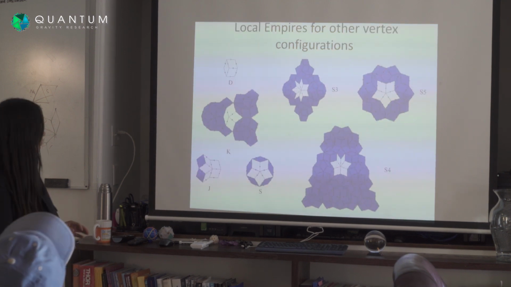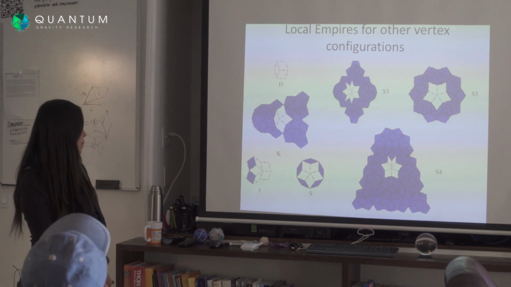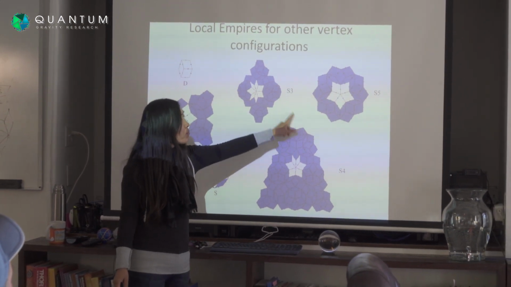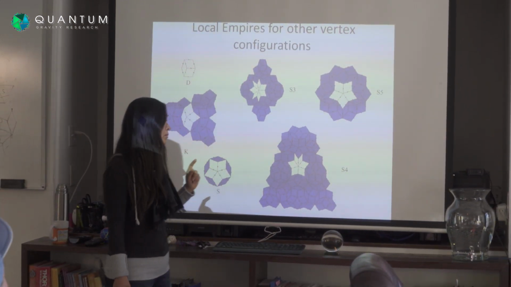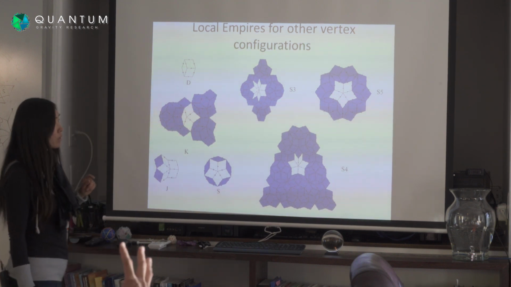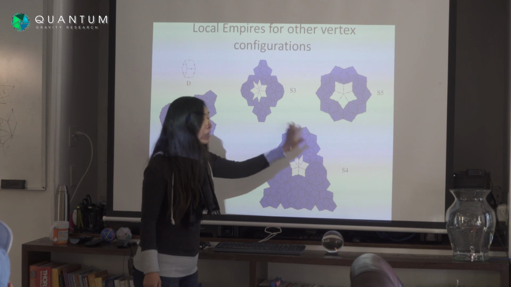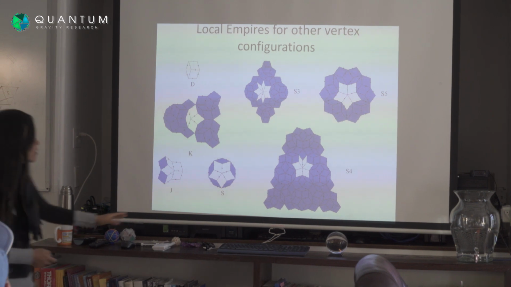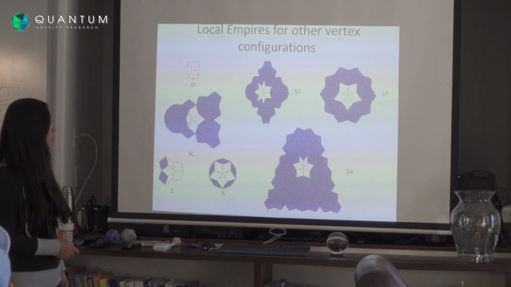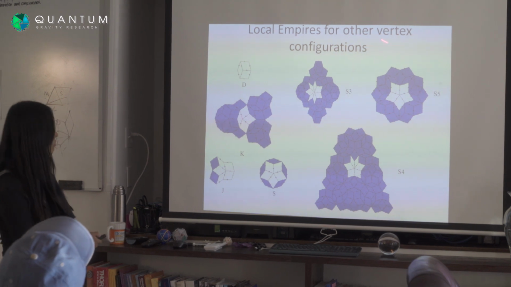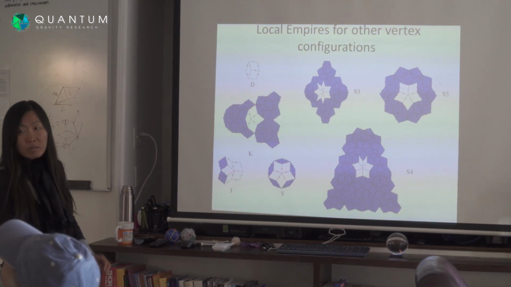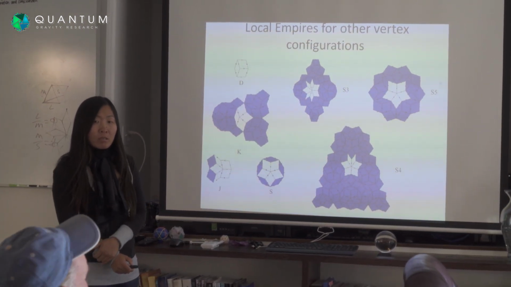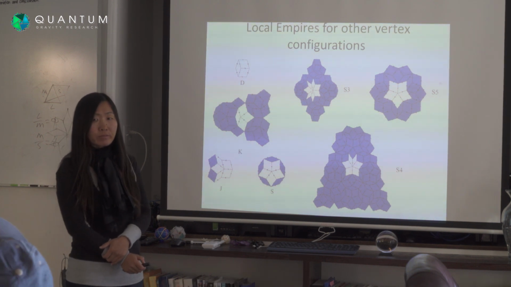Question: what defines a local empire? Why do you have the cutoff where you have it on S4, for example? From here you have multiple choices. Yeah, so that's a solid chunk around it, and after that you have multiple choices. Once you have this, these tiles would automatically exist around it. The central white object is a vertex configuration or vertex type. The people who invented the use of empire call that object the king or the queen, and they call the forced tiles her or his empire.